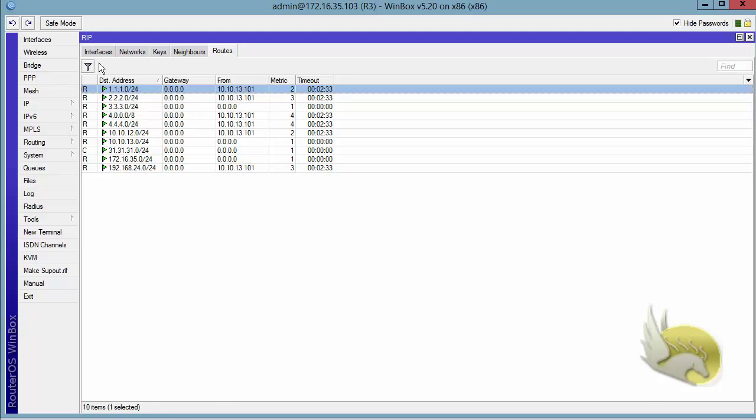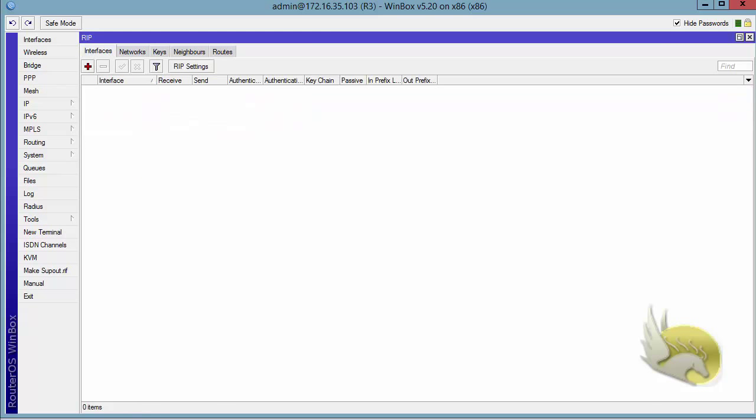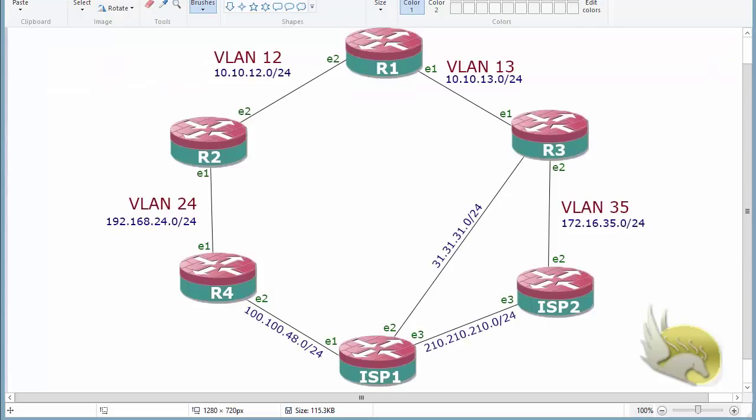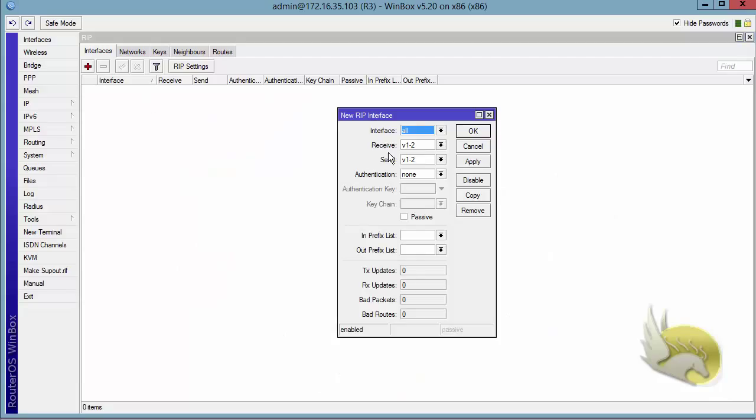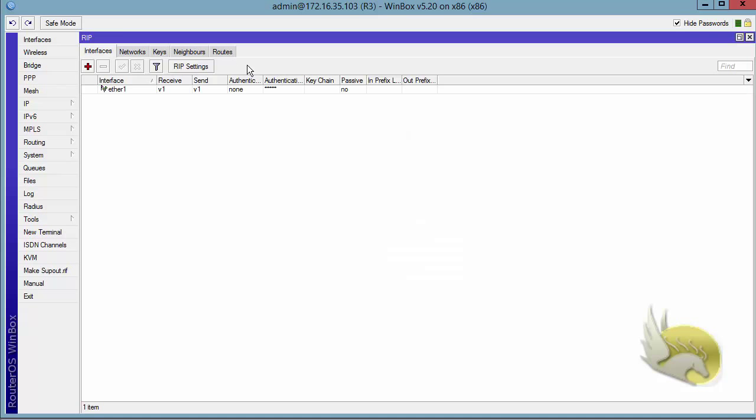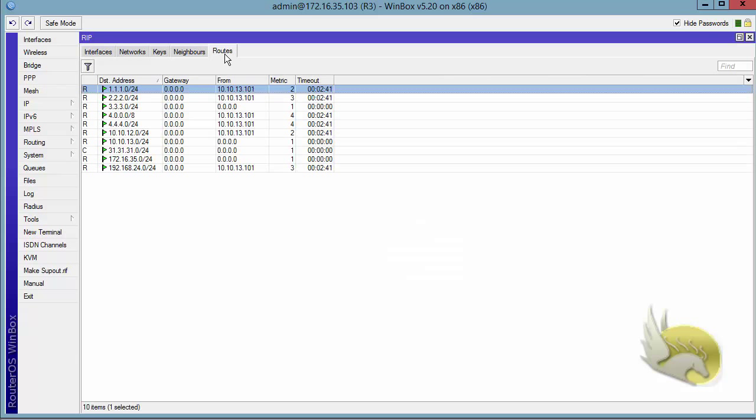And now I want to show you, if I go to interface, and the interface neighboring router 1 is Ethernet 1. If I add interface Ethernet 1 here and change the send and receive to version 1 and click on OK and go back to routes, now I see some additional networks here.